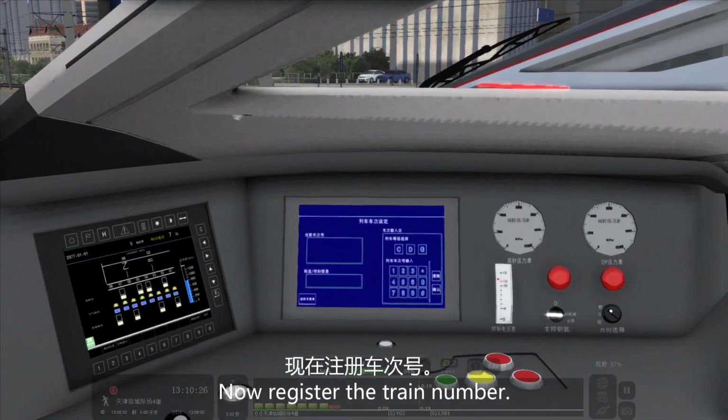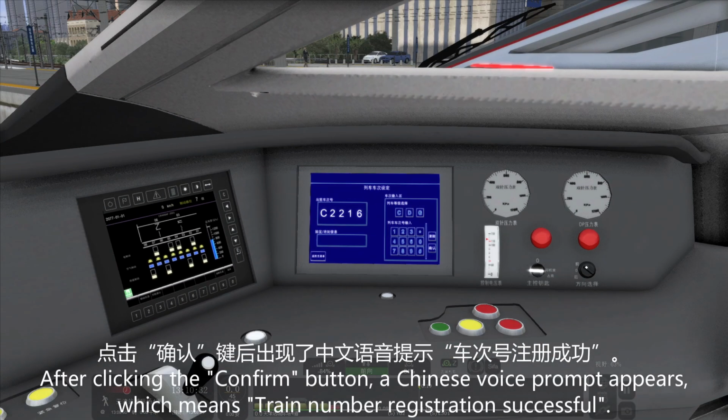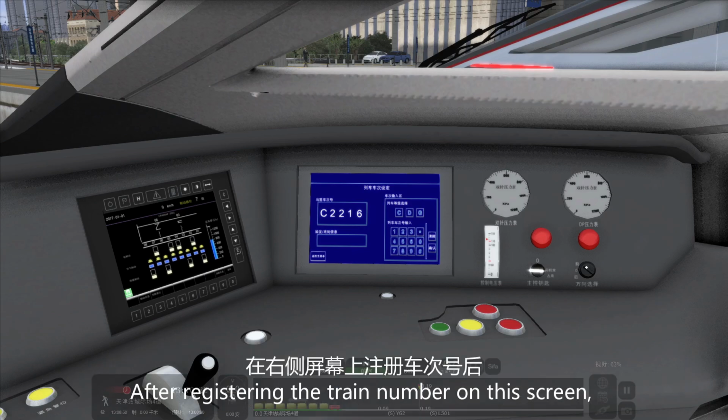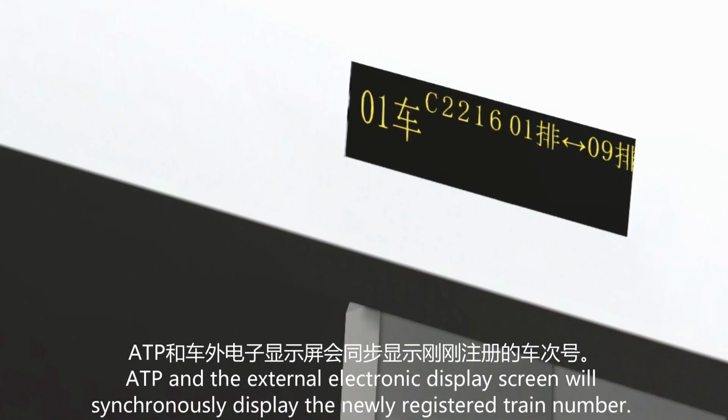Now register the train number. After clicking the confirm button, a Chinese voice prompt appears, which means train number registration successful. After registering the train number on the screen, ATP and the external electronic display screen will synchronously display the newly registered train number.